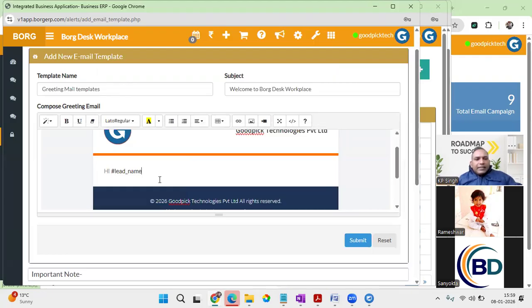It means it will automatically pick the lead name and it will be delivered to that prospect. For example, you have added my name, KP Singh, in your lead. So it will pick KP Singh automatically, and when the mail is delivered, it will say, hi KP Singh.